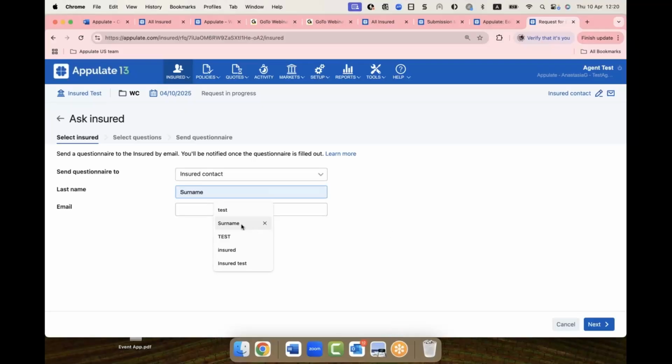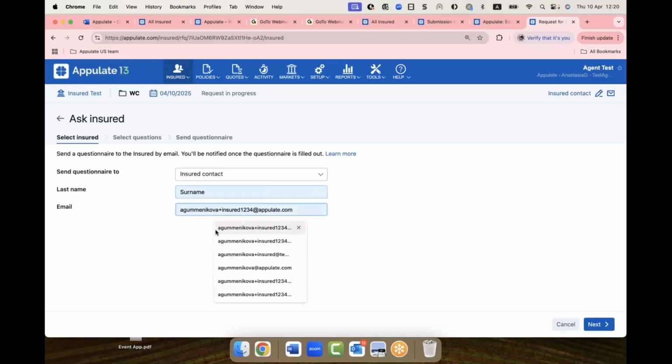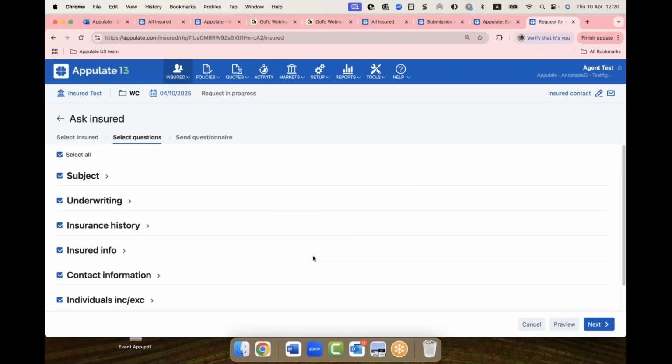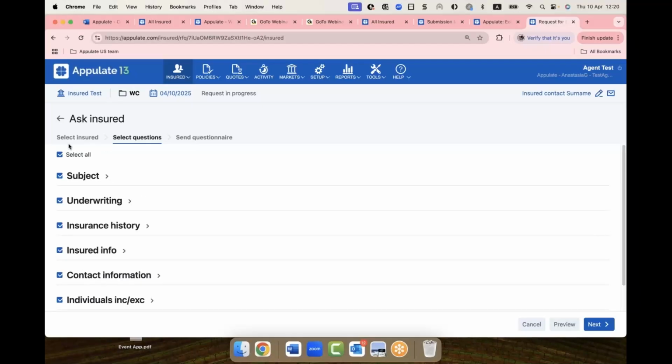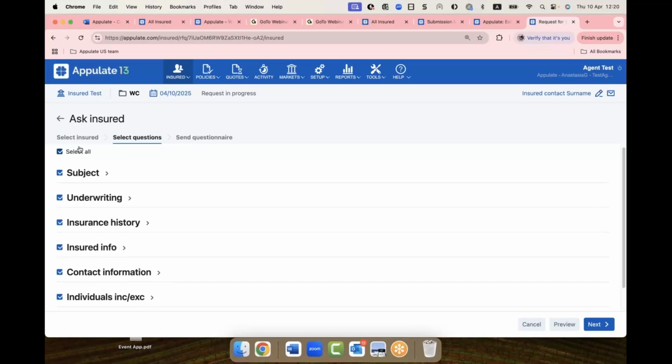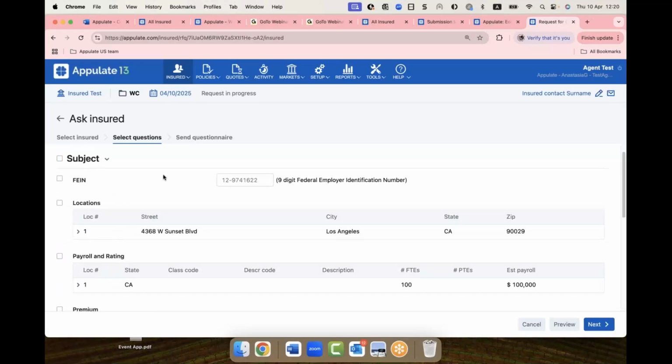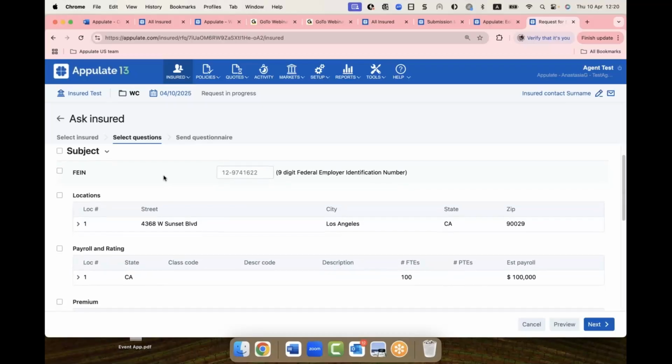So for example, we are entering information about the recipient here. Let's do it together very quickly. And when it is completed, you move on to the place where you need to specify questions. So by default, the system includes all sections that we have in the questionnaire, but you can deselect the sections and select only the questions that you need to send to the client.